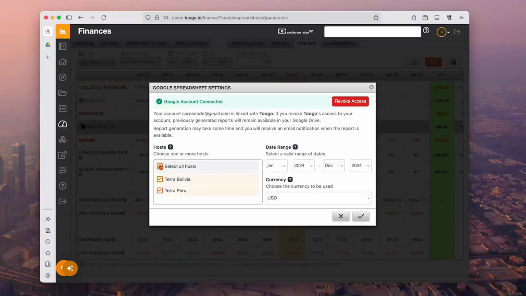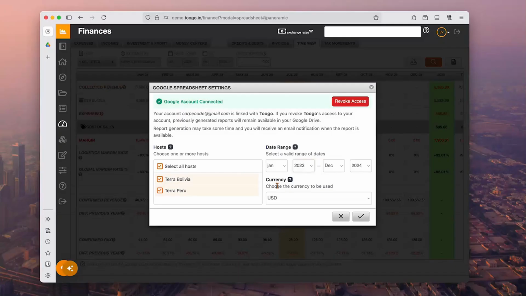I select both. Next, the date range here, I can choose the date range. Also, depending on the amount of data, the range of data you request, the report will be slower or faster. Here I'm going to try to generate 2 years, 2023 to 2024, and the currency. This is the currency that will be used for the report, right? With which the report will be displayed. Generally, it's the base currency of the host where you have defined the financial currency.